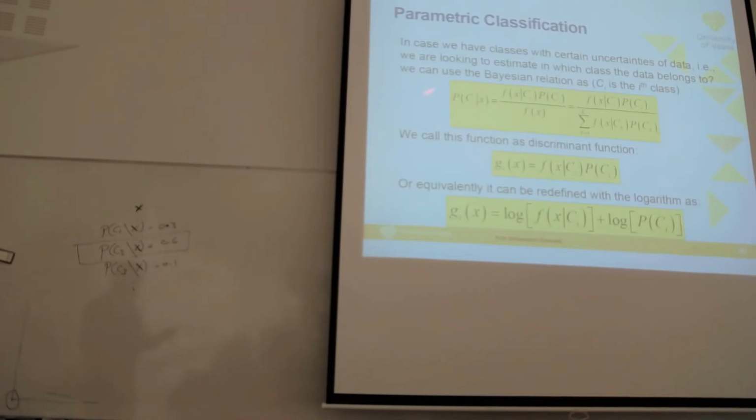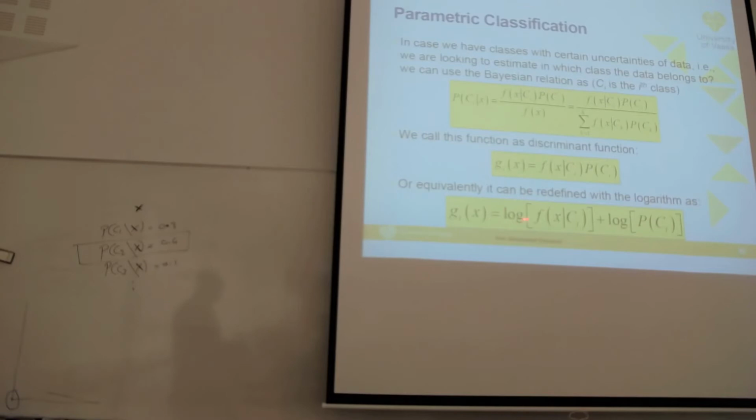Now maximizing P of Ci given x is the same as maximizing the discriminant function. The discriminant function, we call it g_i of x, is f of x given Ci times the probability of Ci. Again, because we have multiplication, and this distribution can itself contain many products, it is easier to deal with the logarithm, as we explained last lecture. So then we take the log. I named it the same, so I should maybe use a hat or something, but it doesn't matter. You know that we take the logarithm of this function.